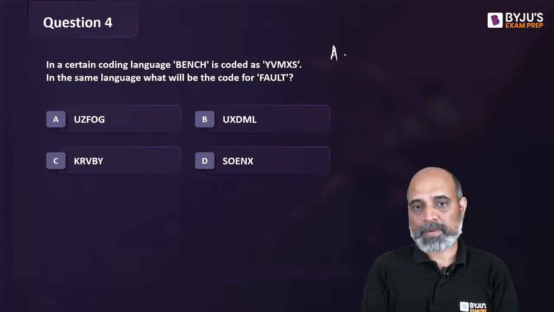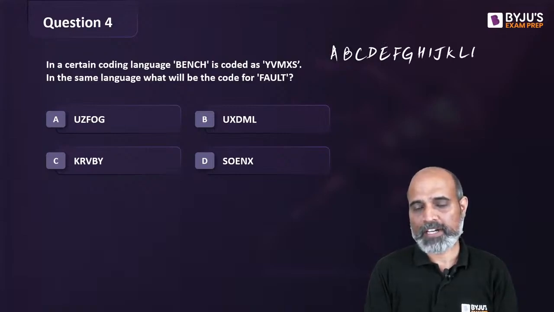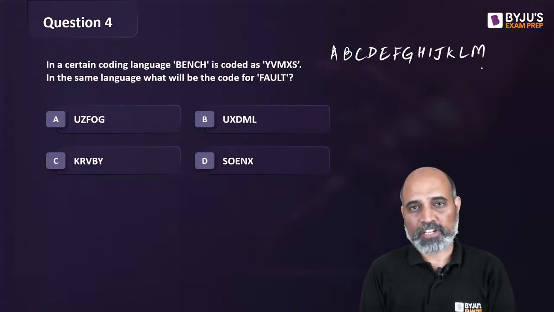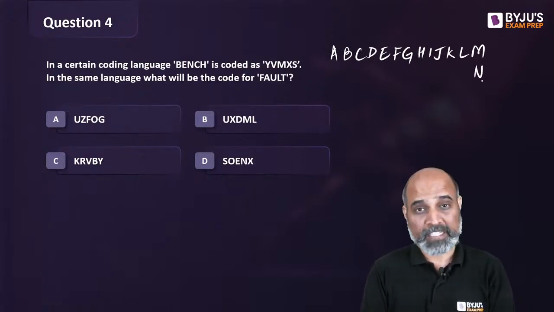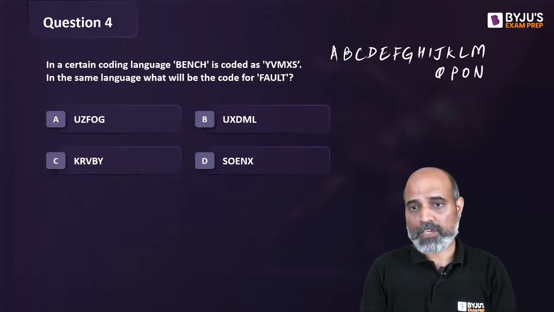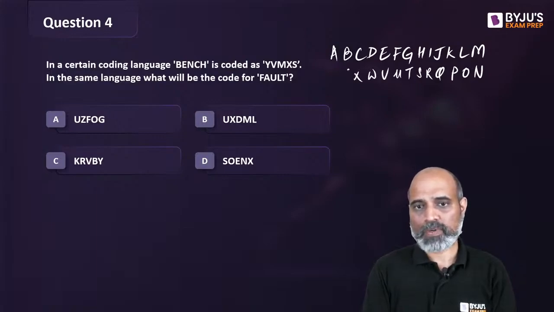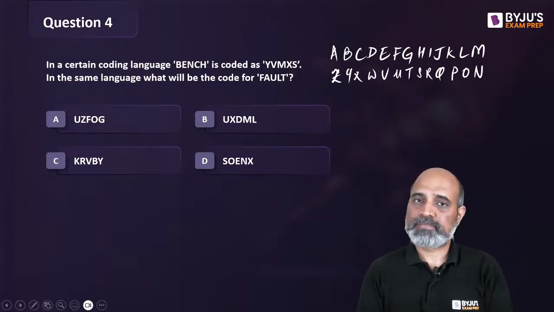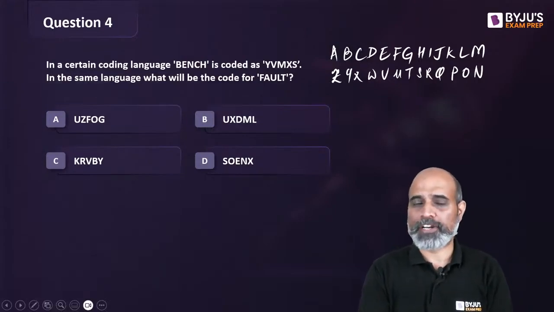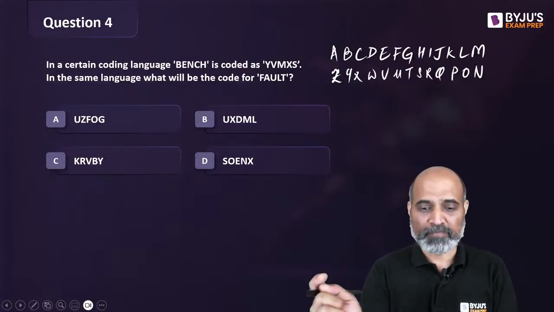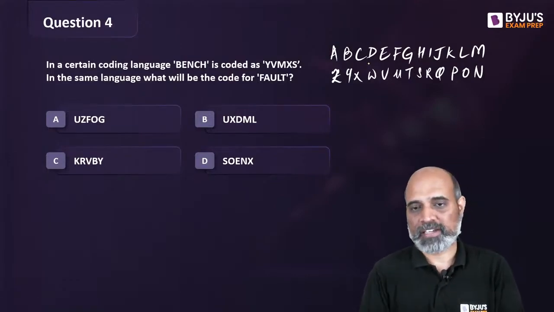So, आप क्या करते हो हमेशा? मैंने पहले भी सेशन में बोला हुआ है कि the moment the exam starts, this is the first thing that you are supposed to write down. The first 13 letters of English alphabet from A to M, and the next 13 will start from N. N is your 14th letter. N, O, P, Q, R, S, T, U, V, W, X, Y, Z. ये आप लिख लिया करो हमेशा, ठीक है? So that whenever you come across encoding, decoding questions or input output वाले, you don't have to write down every time, या बीच solve करते वक्त time waste नहीं करेंगे.